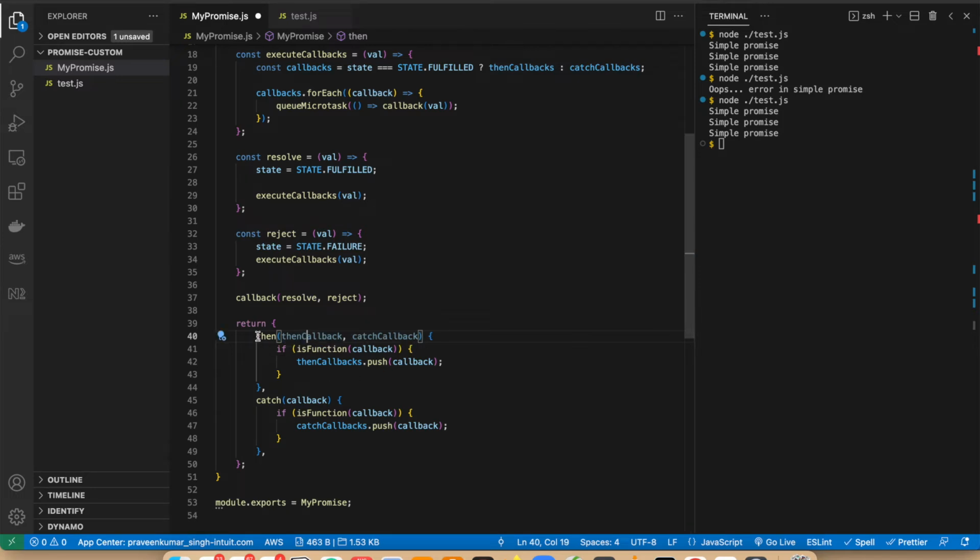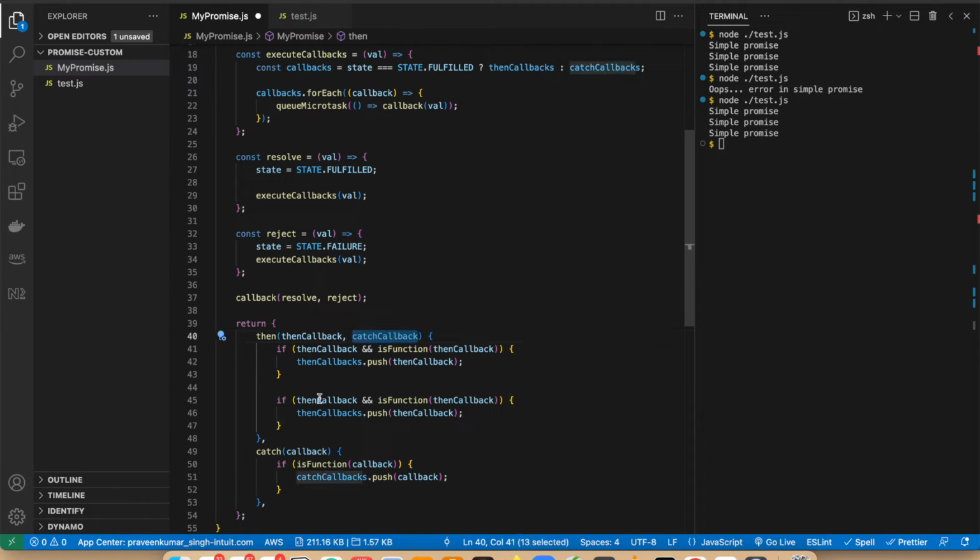So in place of having both a then and catch separately, you can actually just have a single then method. You can handle both the things together. And this will require a little bit of code change. So we're just going to put a check first. If then callback is there and it is a function, in that case in the then callbacks array just add it. Same we want to do with the catch callback as well. So let's take a callback, check if it is a function, and if it is a function, then add it into the catch callbacks, right?